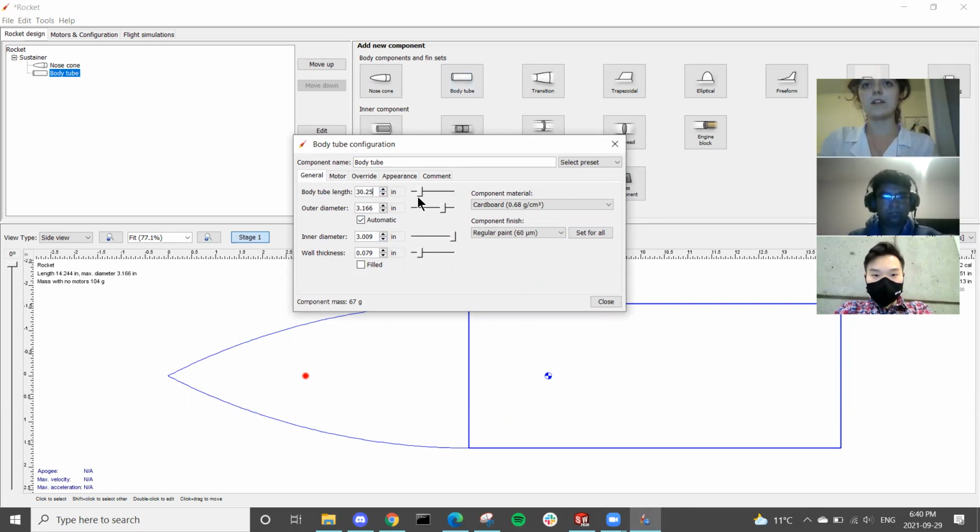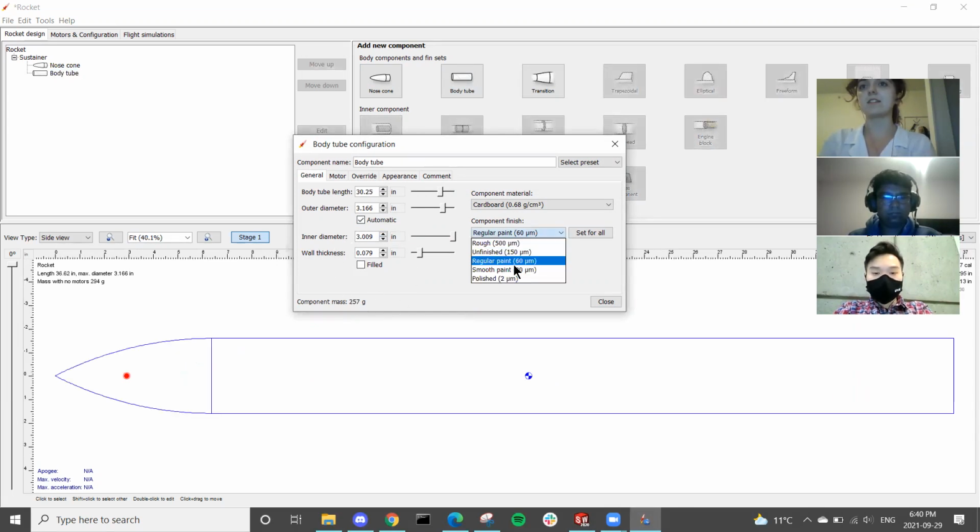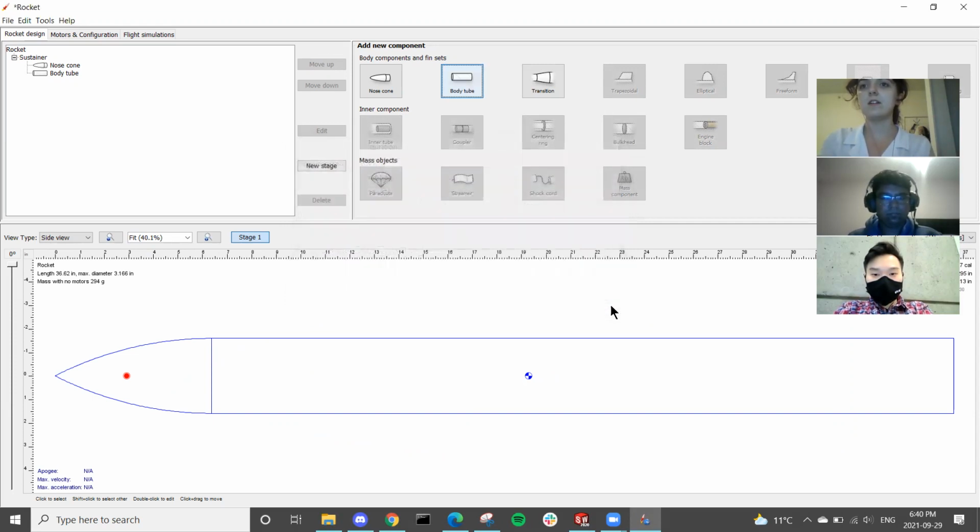That's our body tube length and outer diameter, and again, the inner diameter and wall thickness don't matter. The paint does, because it determines surface roughness, which changes the drag. We usually paint all our rockets, so smooth paint.